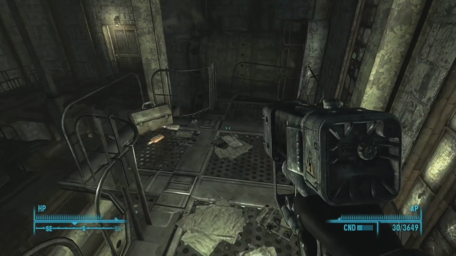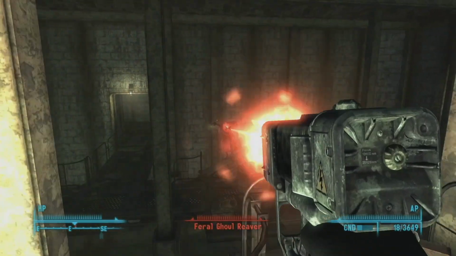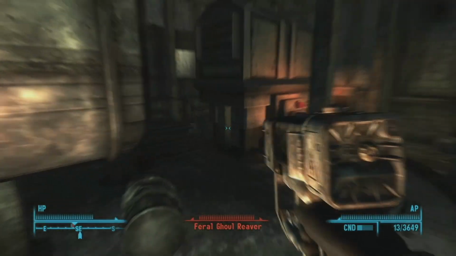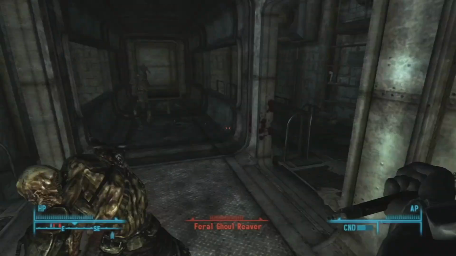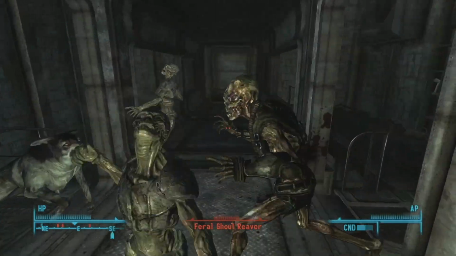On the second level, the ghouls get a little bit stronger. Also, they are leveled to your level. While I was over here next to this toolbox, I found my worst enemy, a feral ghoul reaver. These things have so much health, and then I fell down to the first level. I had to walk all the way around, come back up, and just find this ghoul beating the shit out of Dogmeat.